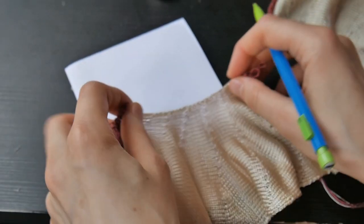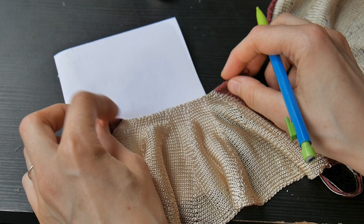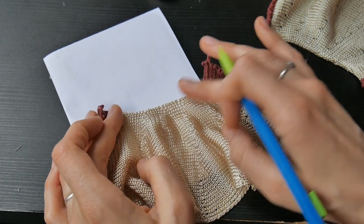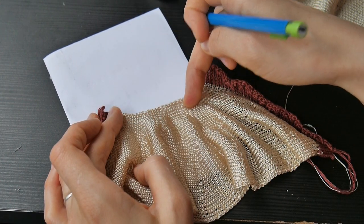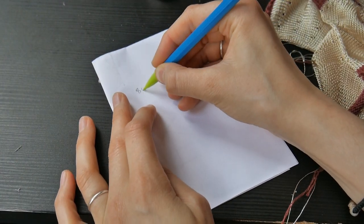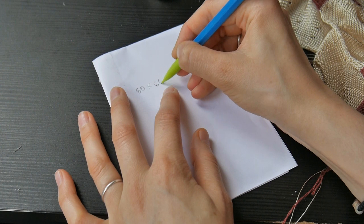If you wish to actually create a skirt using this technique, this is how I approached it. It would be very difficult to use the row counter to know how many rows we need to knit, because we are knitting so many rows for each partially knitted section. We actually only need to keep a count of the rows we knit in between. I needed a swatch and then I counted the rows in between the sections where I did partial knitting — just the rows I knitted on all needles — and calculated how many of these sections I have per 10 centimeters.